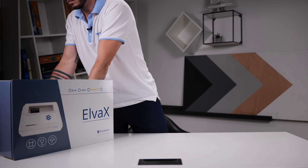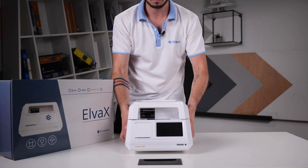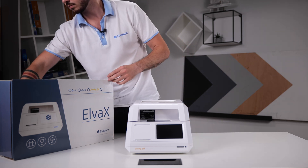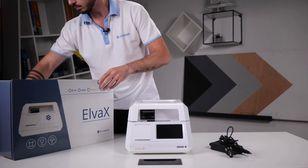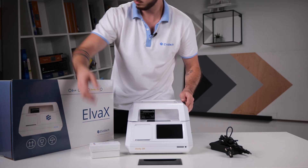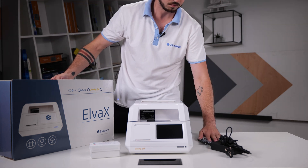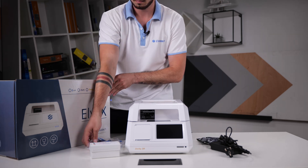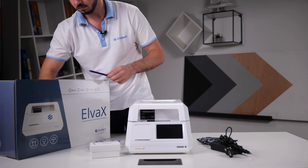Let's move on to the most interesting part, unboxing. Let's see what we have inside the box. Here we have the Javelry Lab analyzer itself — very compact and ergonomic. And this is the device's power supply. The kit also includes a stylus for the touchscreen display, a USB cable for connection to a computer, a test sample for calibration, and calibration and radiation certificates confirming the accuracy and safety of the device.